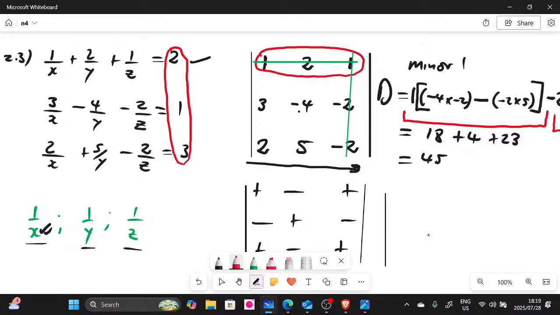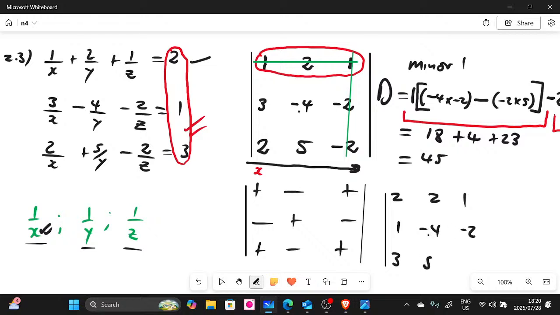Remember at the beginning, I did say that the first column, the column that belongs to x, you need to start there. Remember I said the first column is for x, so you're gonna have to substitute these values here with these ones there. All these values that you see here on our first matrix, you must substitute with our constant. So let's redo it here. We wanna have 2, 1, and 3. But as for the remaining ones, you're gonna write them as they are. We still have 2 there, we have 1, we have -4, we have -2 there, we have 5, we have -2. So this is our new matrix.